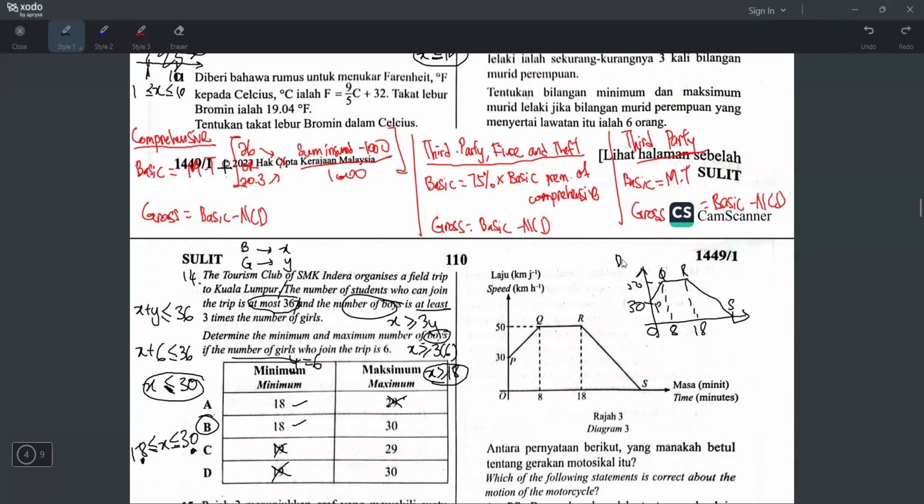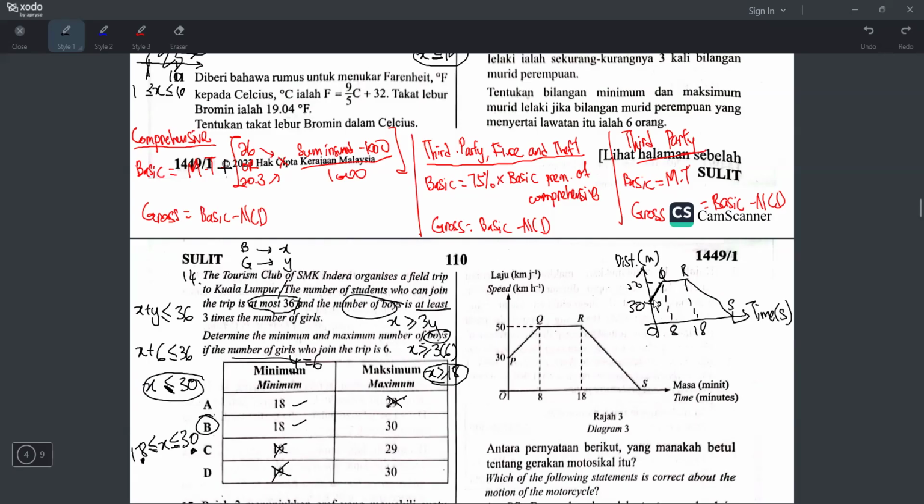But this one I'll change to distance time. Okay, now I want to ask you, if this is a distance time graph, what is this line? So this line, what's the meaning? Okay, let's write this in seconds. Let's change this to second, and let's change this to meter, like this, right? Okay, so what's the meaning of this line?